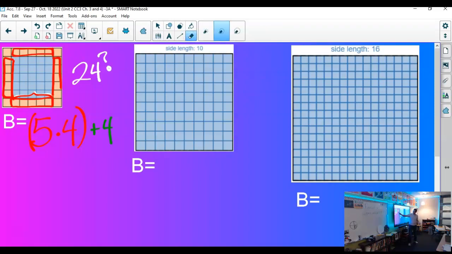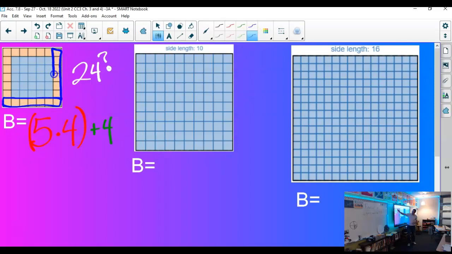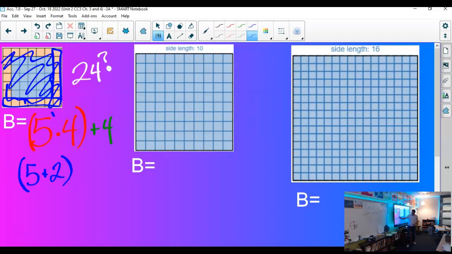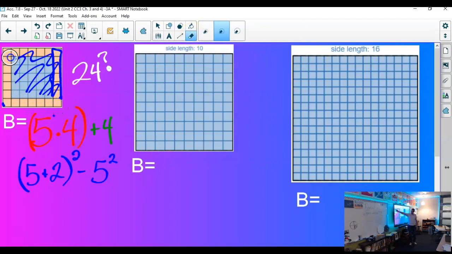Eli? I took the initial middle, which is 5 times 5. And then I added the 2 corners, so then it would be 5 plus 2, times 5 plus 2, and then minus 5 times 5. So what Eli did was he did 5 plus 2 times the other 5 plus 2 to make all of this area. Really what you did, bud, is you squared it, because times itself, and then you took away the 5 squared. Impressively overly complicated. And I don't mean that in a bad way. It's kind of a compliment here. Okay. That works.